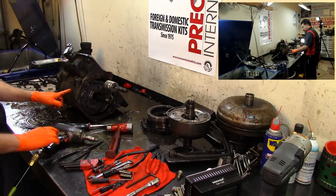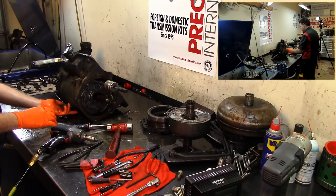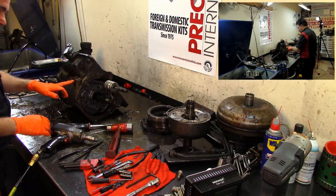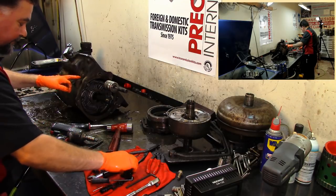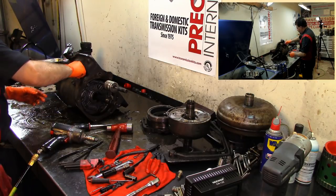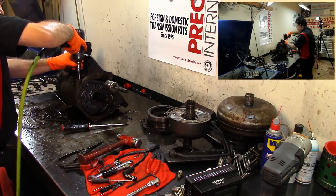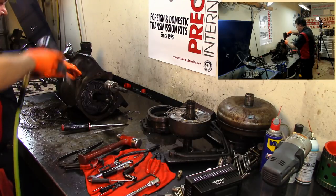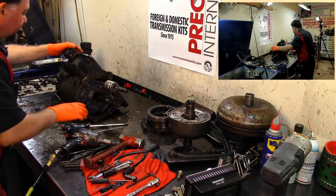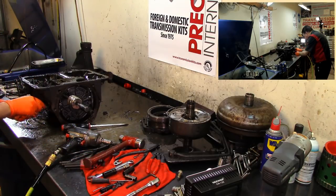Like the FMXs, they have on the center of the transmission, you disassemble it both ways, and it has three bolts, two on the outside and one on the inside. I already took one on the inside. I'm gonna take this off and that off. Like I mentioned before, I'm not too familiar with these 315s. My uncle, he's the one that used to do them. He still does transmissions, but I've seen him doing these.